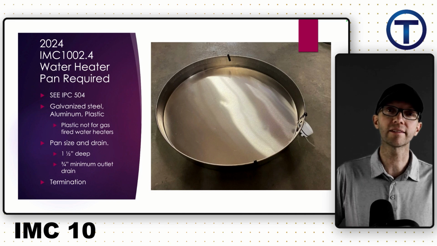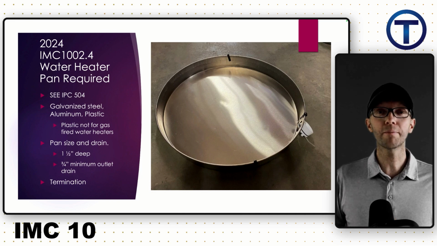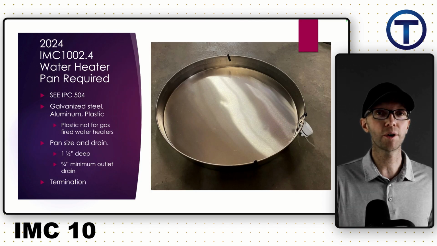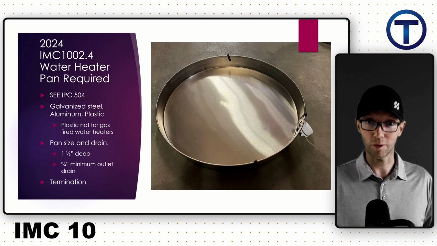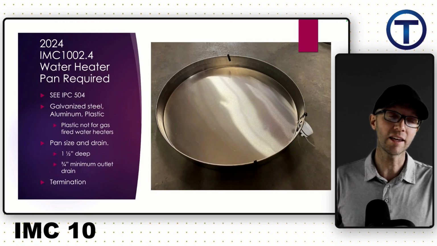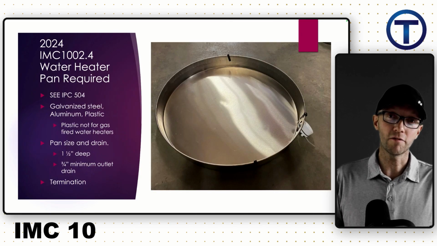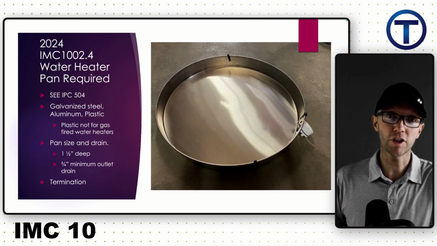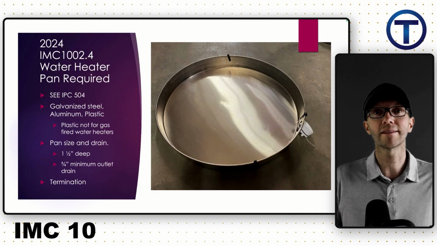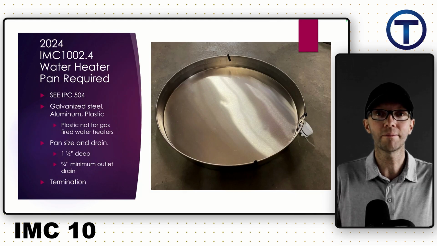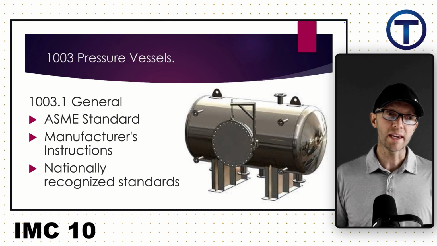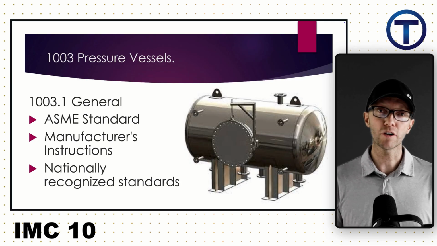Water heater pans, right? We put a water heater pan under any other tank in the potable setting. Why wouldn't we do that if we're using it for space heat or something else, right? So if it's a water heater and it should have a pan, then we should put it in. And that's what they've added here. They say, let's just go look at International Plumbing Code Chapter 5, look at Section 504, and do what they say about pans, because we don't need to rewrite this, but we should be putting pans in. So there you go.